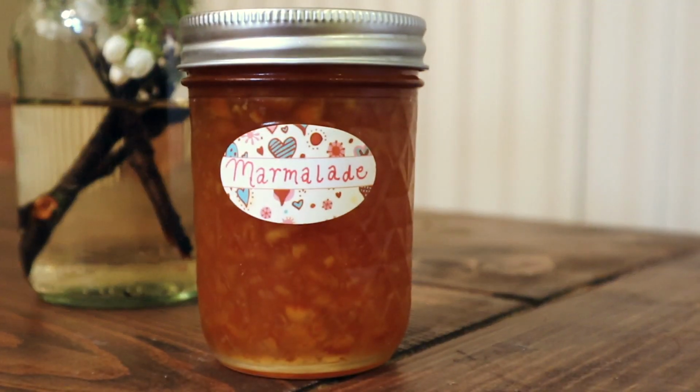So really quick before we get to the recipe, I just want to go over a couple of the health benefits of marmalade. Now some of you might be familiar with marmalade. It's an old traditional style recipe, something maybe your grandparents made, maybe something you don't know how to make. Maybe you're even wondering, why would we suggest consuming something that's potentially so sugary? Aren't jams and jelly way too high in the glycemic index, or just too high in sugar?